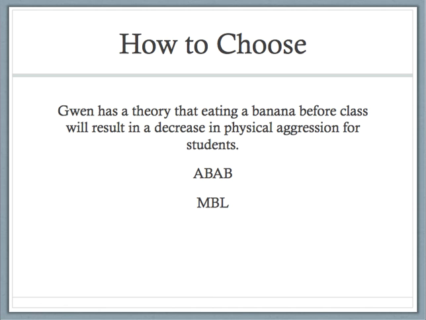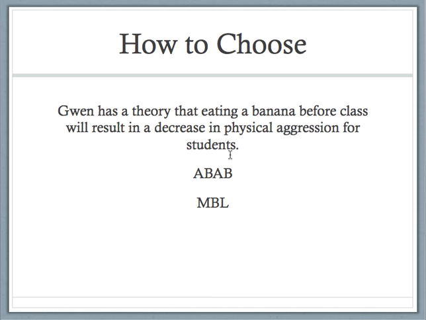So maybe a multiple baseline would be better, because if you read this again, you'll see that I said for students. So perhaps I could implement this intervention across students. Say I have 3 students. I have Daniel, Abigail, and Sam. So I would start with 1. I would collect baseline on all 3, and then I would give the banana to the first student. And once I see a decrease and I see stable data, then I would give it to the second one, and then to the third. And that would probably be a better choice for this particular situation.